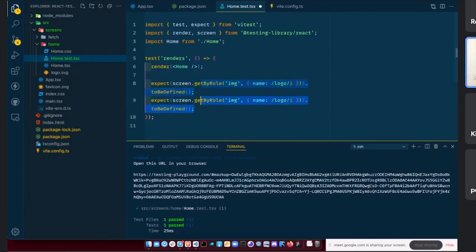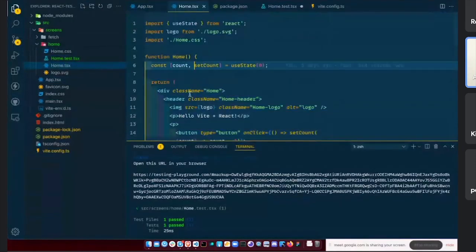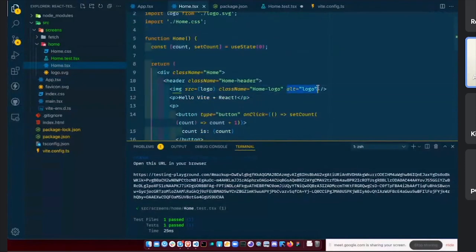I can just copy this, and we want to make a second assertion that this element has, in our component home, an attribute, the alt attribute, and the value of this attribute is the word logo.